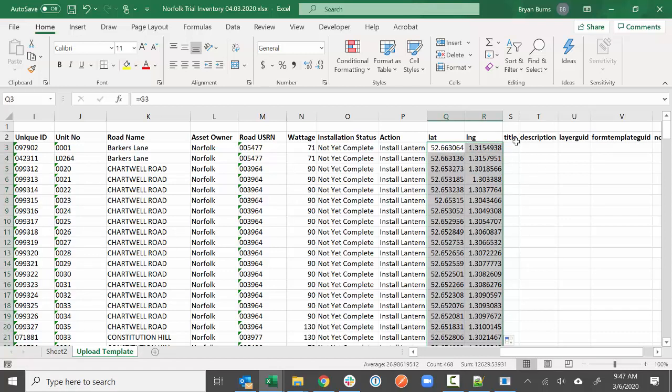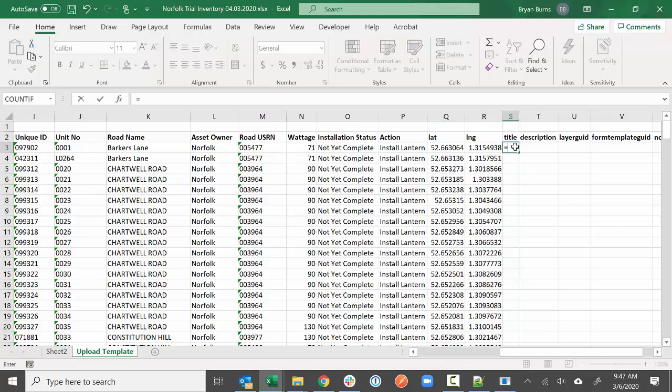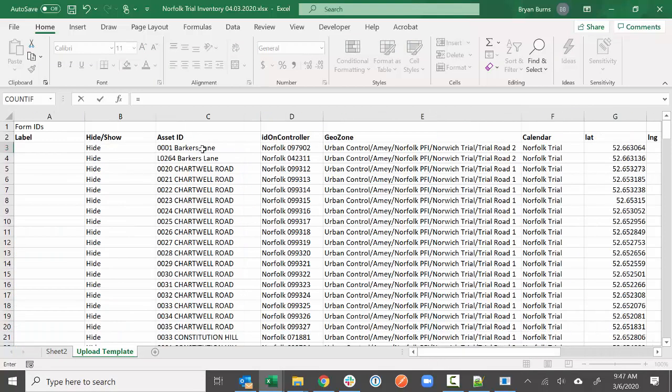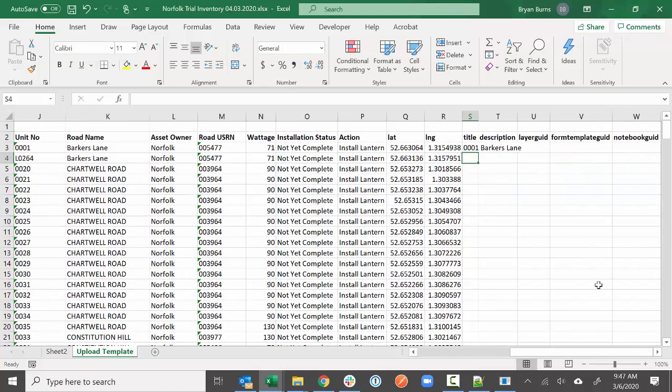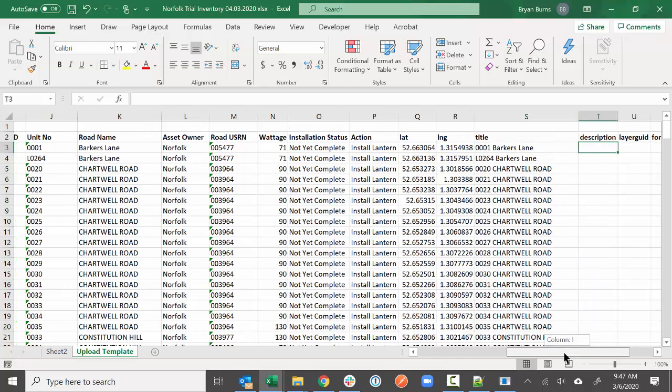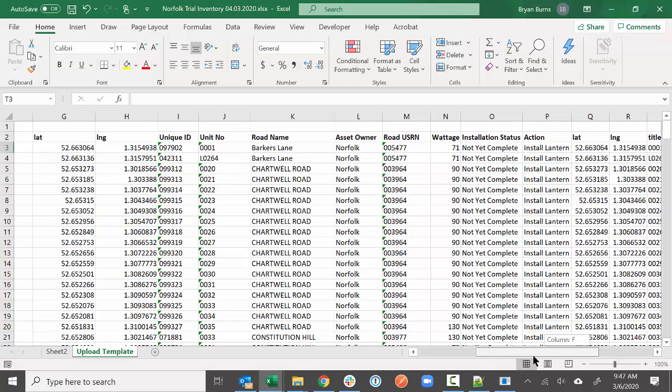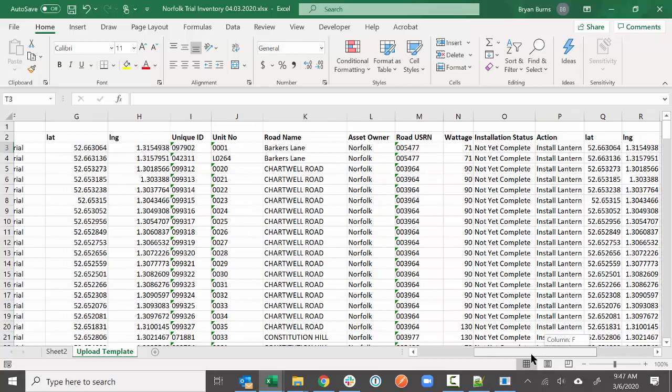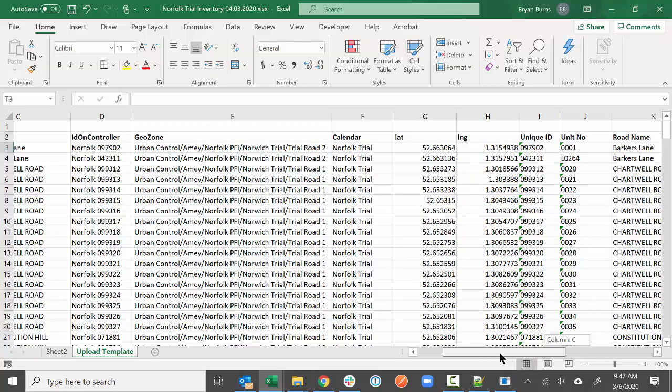Title. So this is going to be the label. Again, we usually just correlate this to the name or the asset ID. Now for description, this one's going to be a little tricky because we don't have anything in the data that just screams something to put in the description field.